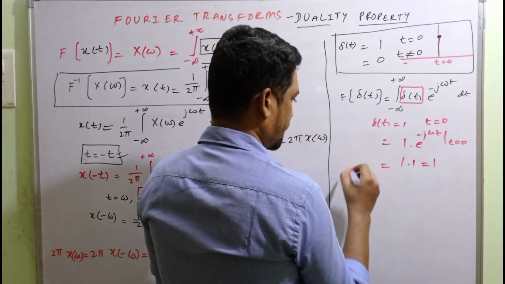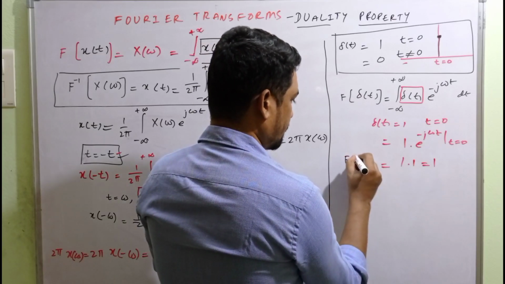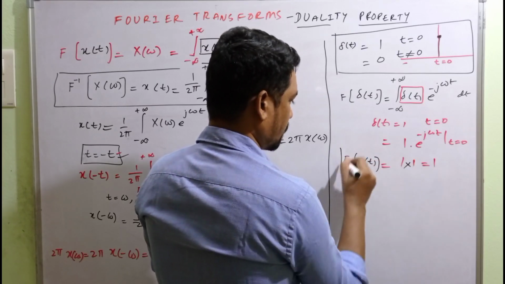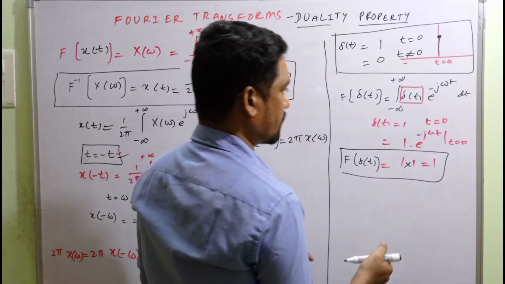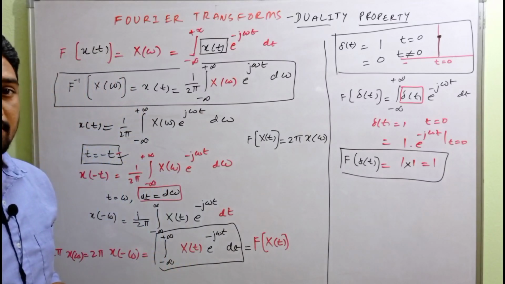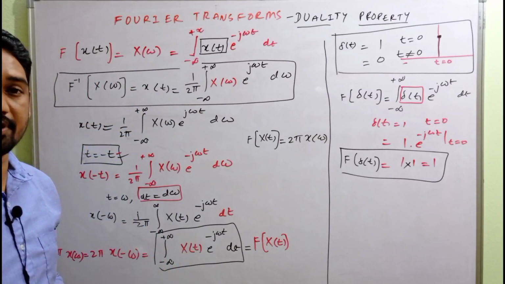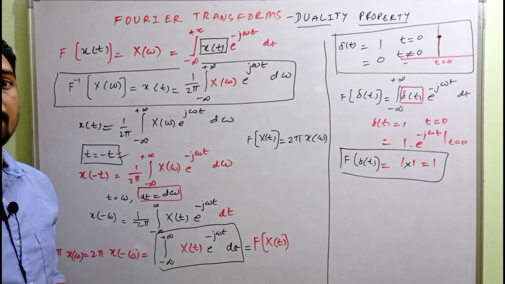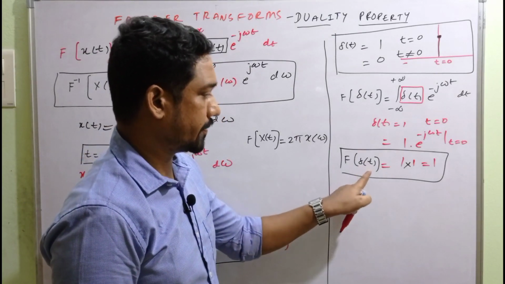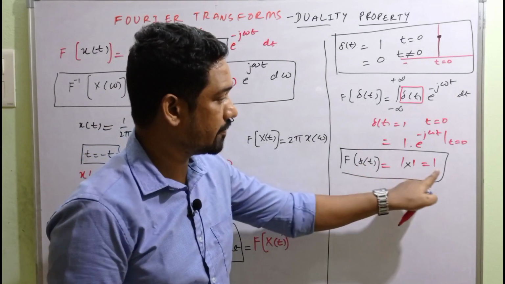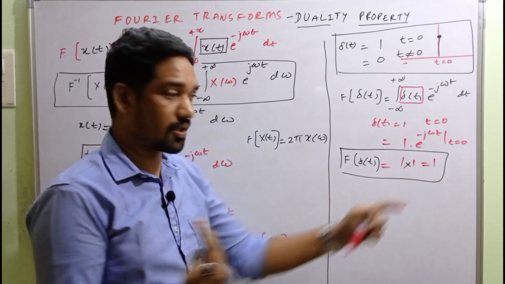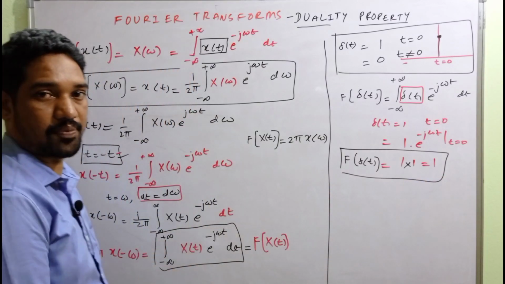Okay, the Fourier transform of the impulse function del of t will be equal to 1 into 1, that's 1. This is the way to evaluate the Fourier transform of an impulse function. Guys, in all the transforms, let it be a Fourier transform, a Laplace transform, or a Z transform, in whatever transformation we have, the transformation of the impulse function will be unity only, one only. Keep that in mind. Now it's a Fourier transform. Even in Laplace transform, that's the same result.